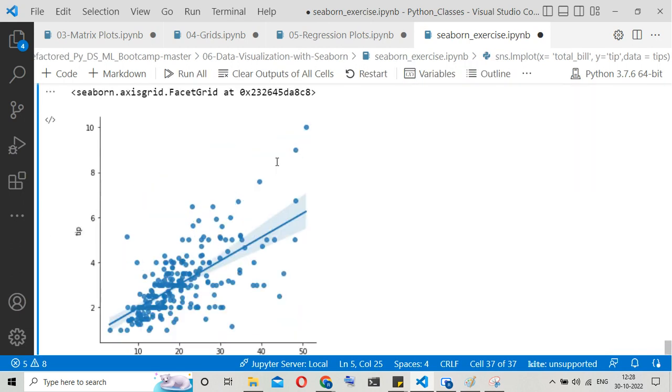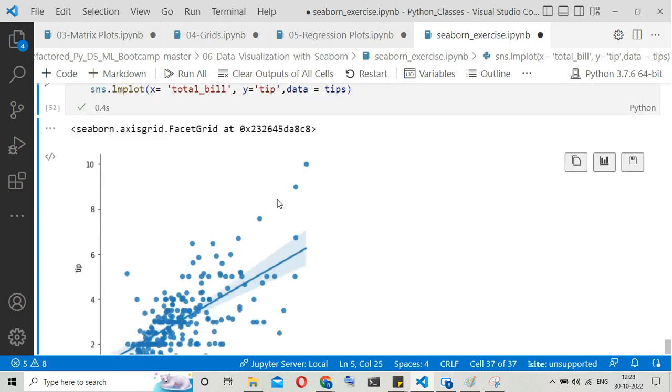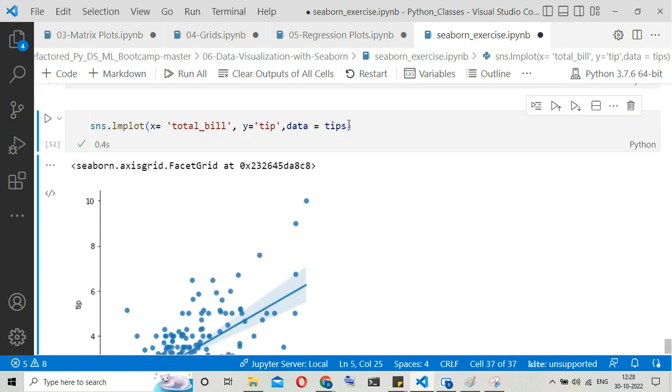So here this line is very useful. When you see the slope in the positive direction, this is positive correlation, the other way around it is negative, and if it is straight it is zero correlated. So when tip is on the positive slope, you can directly say as the bill increases, your tip will increase. And you can do these plots based on multiple categories as well.